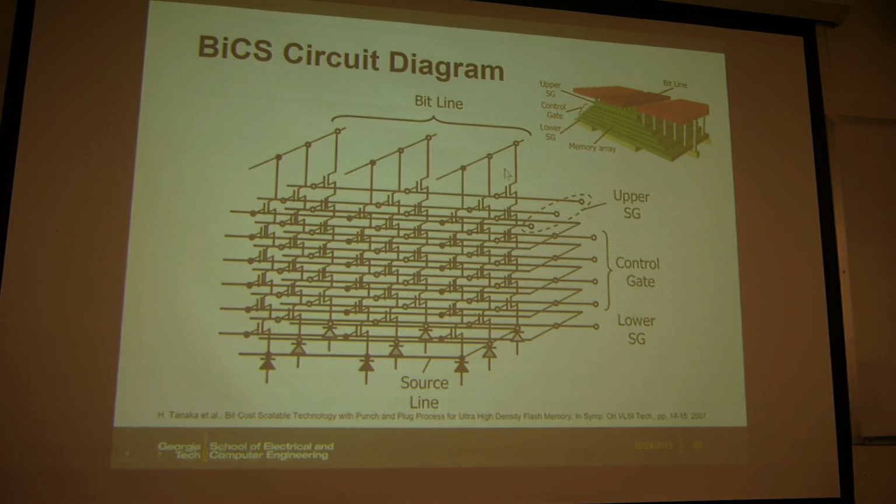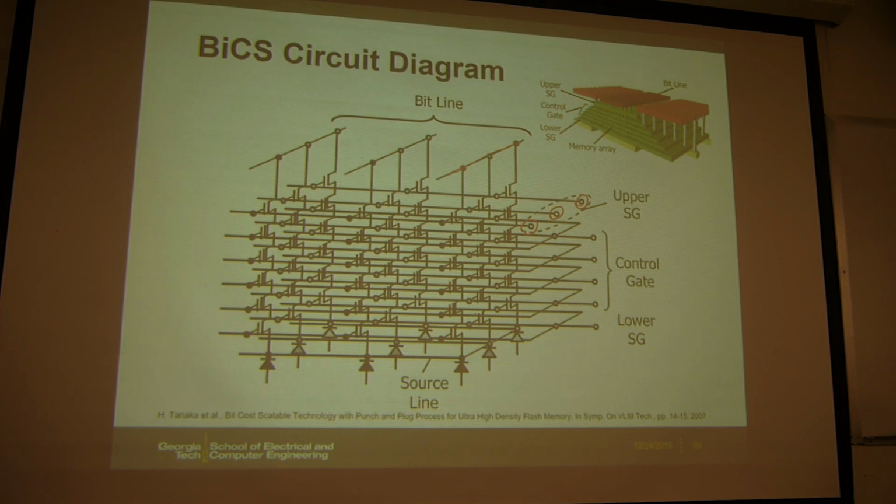Let's say the end of the string on the top will be shared across this bit line, and then the upper string select here. Let's say in this example we show three strings. So you have those three upper string select lines separately.